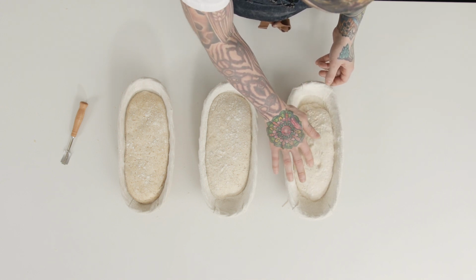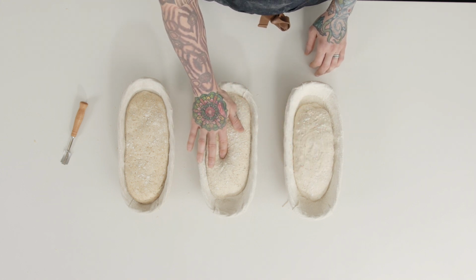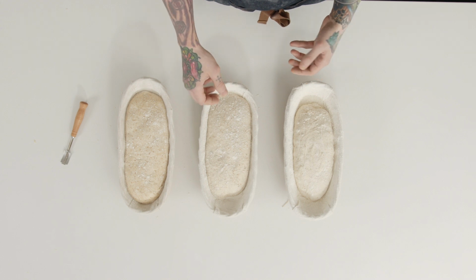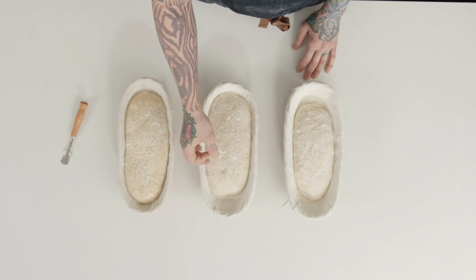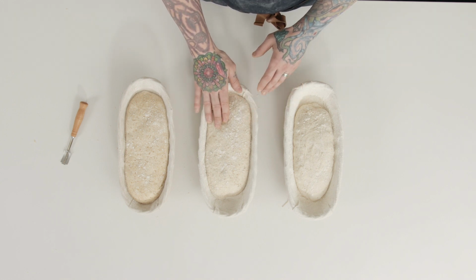And then as I press on it, my fingerprint really just springs right back, okay? As I press into the properly proofed dough, I feel air. It feels like I'm compressing some air out of this thing. And I just gently press on it, a little bit of flour on the dough, and my fingerprint gently refills itself in about 10 seconds or so, and this is where we want it.